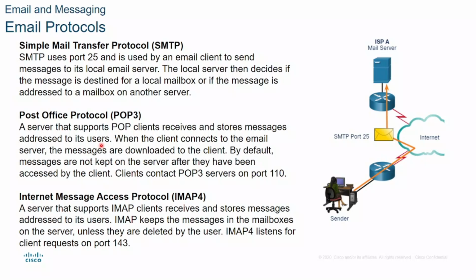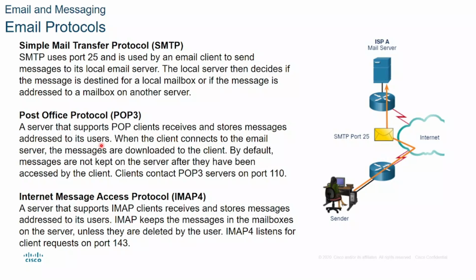We also have the Post Office Protocol. A server that supports POP clients receives and stores messages addressed to its users. When the client connects to the email server, the messages are downloaded to the client. By default, messages are not kept on the server after they have been accessed by the client. Clients contact POP3 servers on port 110.